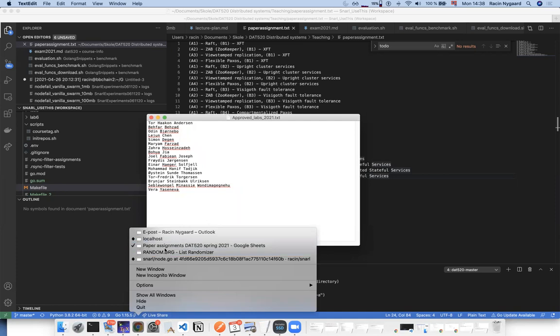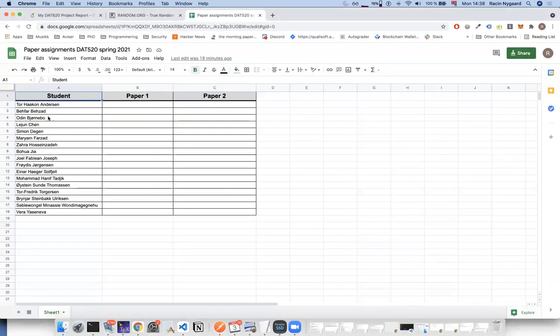a paper too. I'll just keep the chat window here, because the idea now was that I have all your names here in the order that I found on the student web.